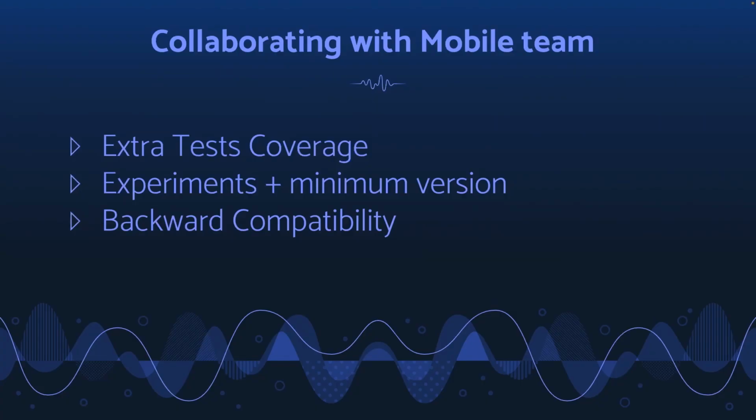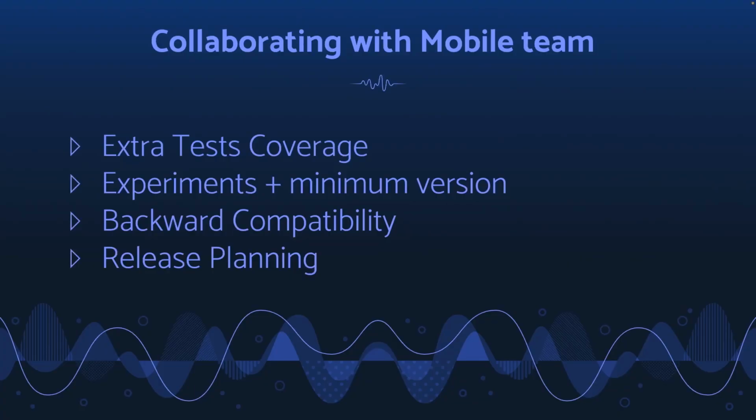Backward compatibility. Sometimes in our server team, for example, when they want to deprecate a service, they need to wait a few months before they can actually stop supporting the old version. So we need to have backward compatibility because we always have more than one version in production, so be aware of that. And last but not least, please plan your release carefully. It's super important, and it can save you from last minute issues, trust me.